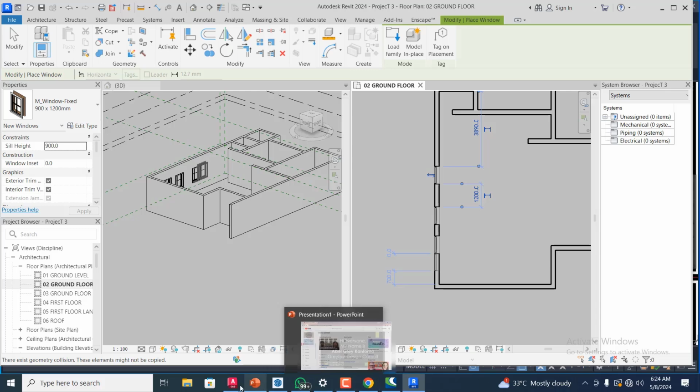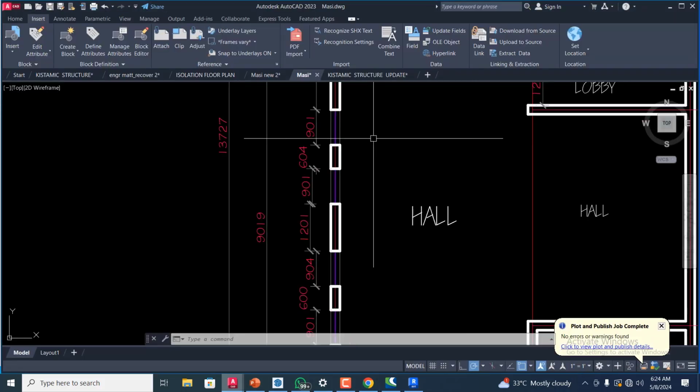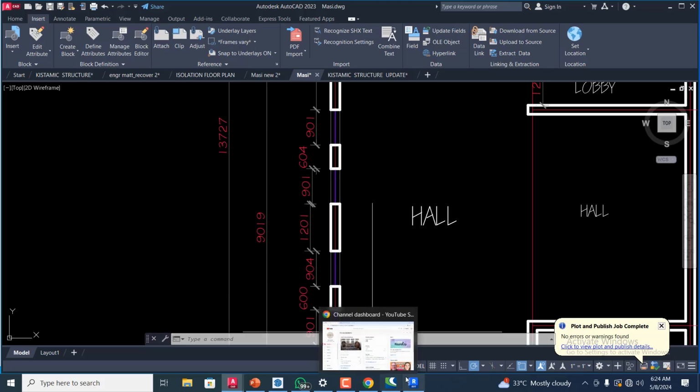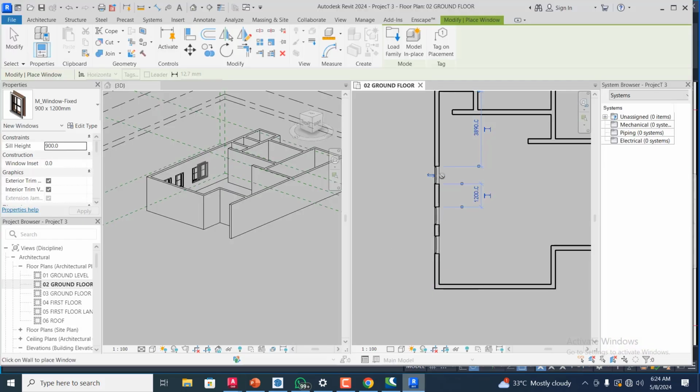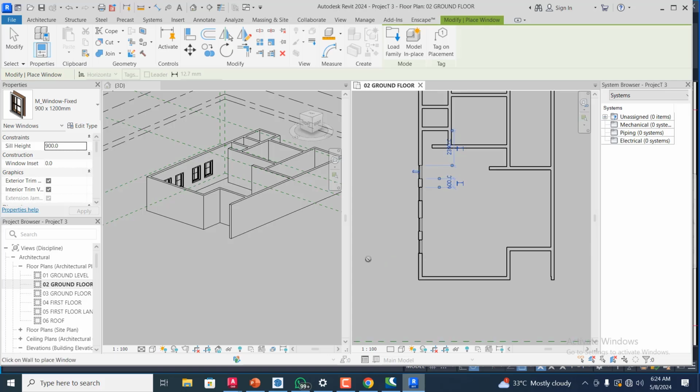Let me be sure. 1200, then I have one, then I have 600, then I have another one. So let me see, here at 600, I have another one. So I have 4 windows by this side. 1, 2, 3, 4.